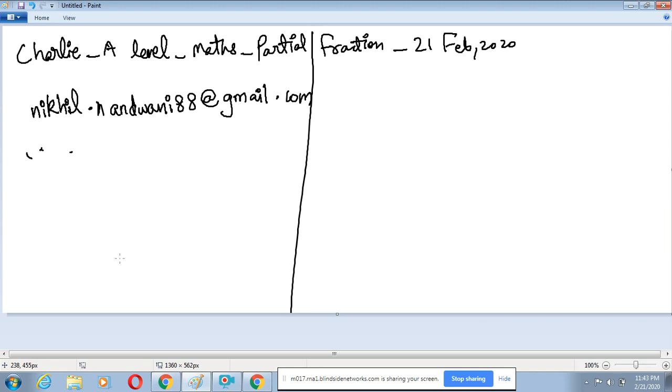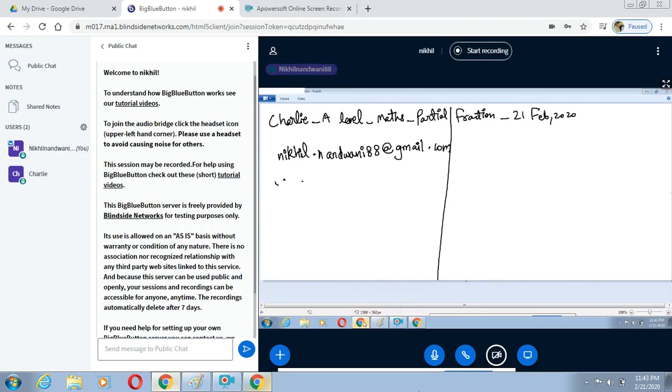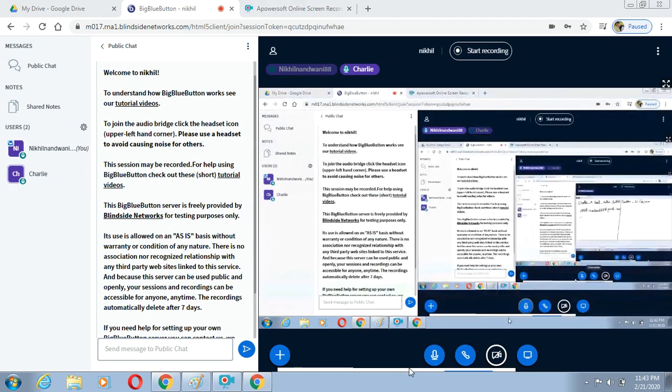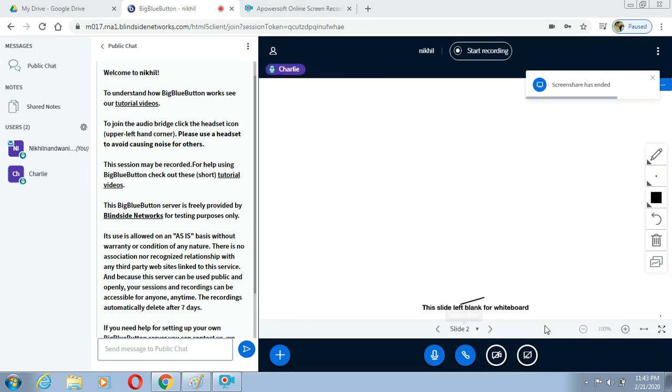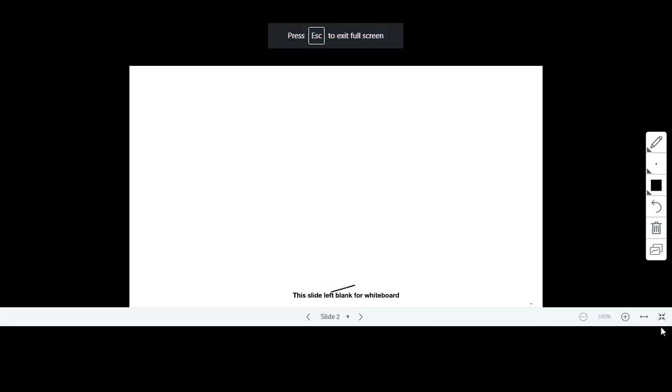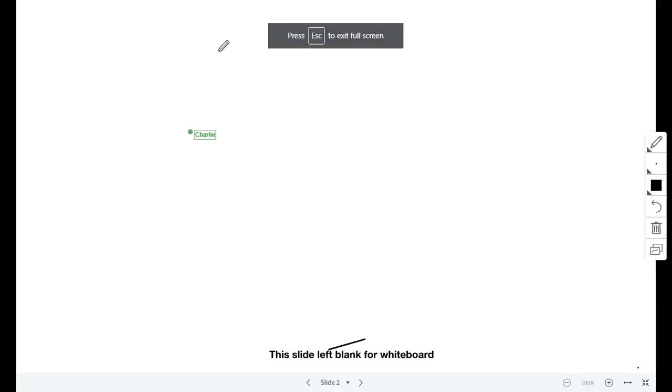Can you write one question? I think this is not required. If you can write one question from both the exercises, that is enough. I'll give you the screen. Is it possible to write the question? I'm not sure. It's the questions where you have to put it as A something plus B something plus C something. Yeah, I know that. So you just have to find the value of A, B, and C.